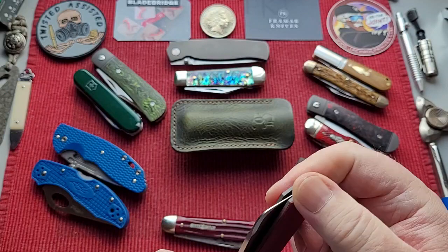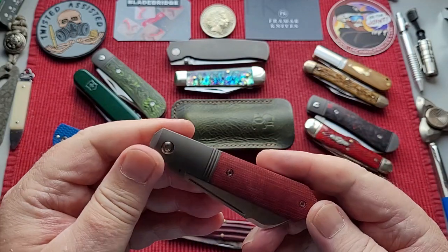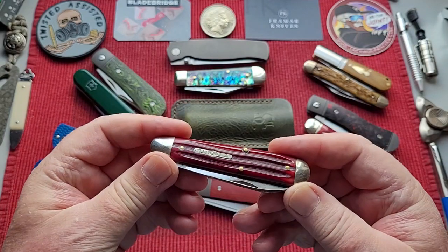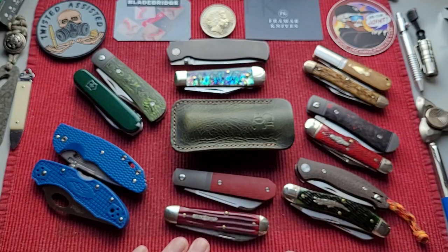And since I rounded these wee ends over, if you watch the initial video, it's just so comfortable in hand. I love it. Really do love this knife. But I mean, this is one of my most used knives in my collection. So, what else have I got?